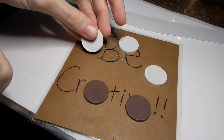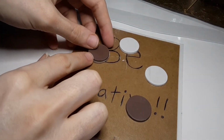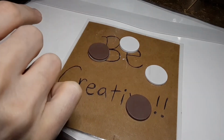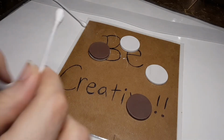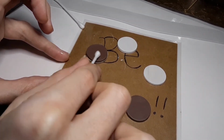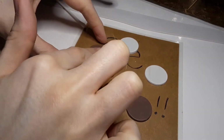So we can make sure I put the bottom layer, one of our chocolate layers. And I see that this one has a big old hair right here, so this is when we're going to take our alcohol and just rub it, and there it goes, comes right off. So that's why we have alcohol nearby. Got it all over my fingers. Okay. And then just kind of dry that up a little.